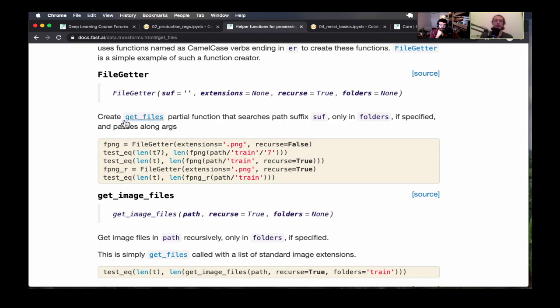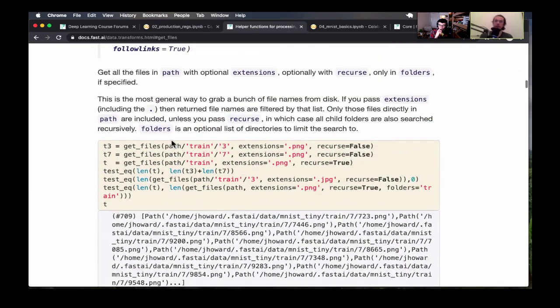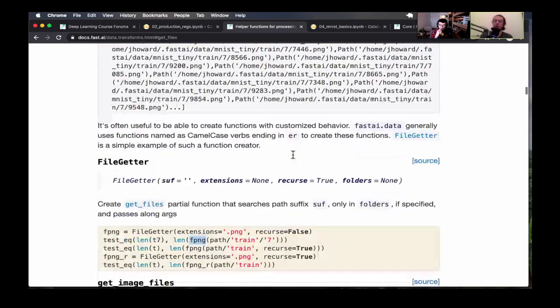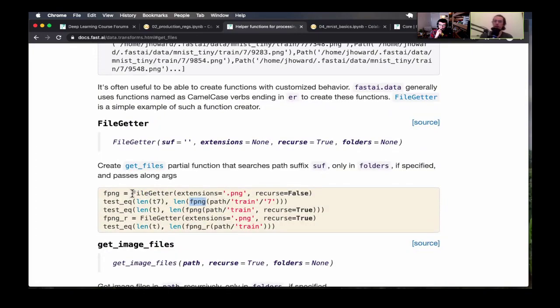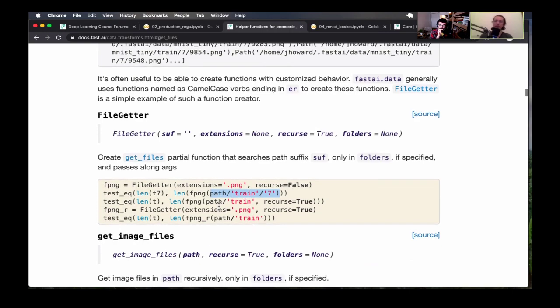Okay. So I think the idea is that if you call this function, that's the replacement for get files, right? But you would always have to give all the inputs, right? So extensions, maybe you want to search only for PNG, then you can use this file getter to essentially set these extensions for all of the ones that you want to use later. And then you only need to pass the parameter that you actually want to change. Right. Okay. Oh, yeah, and here you change the default. I see. Interesting.